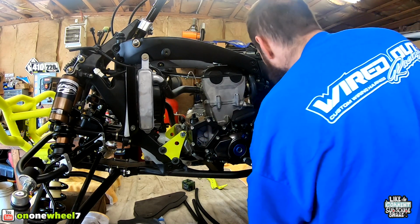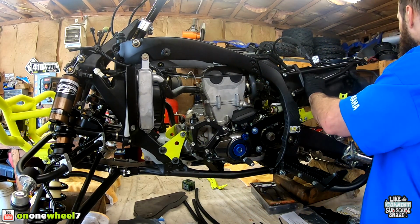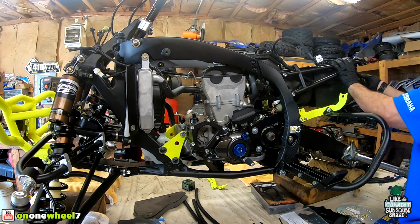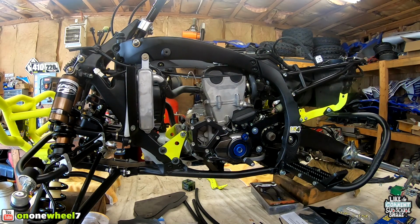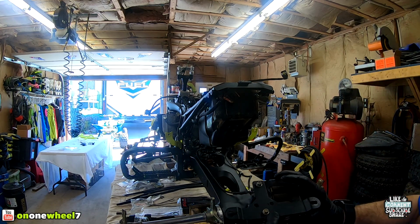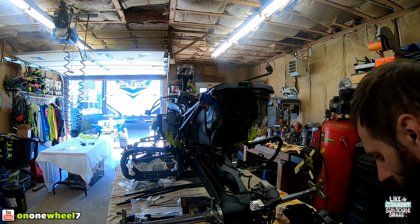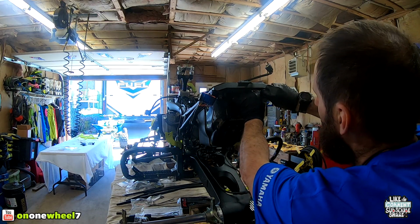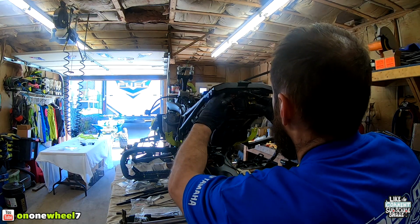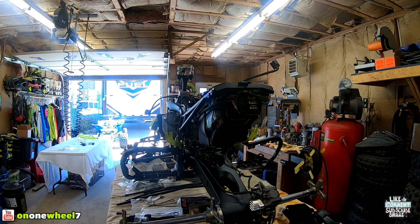Clean this up after with zip ties. I still gotta route my starter cable through here, so I won't fasten anything just yet. So you guys can see. Put this down like this. We will work on the ECU next in the Starlake Fabrications cage. This is a great way to protect your vortex, guys. It keeps it nice and snug. So this just bolts up into the stock location. That's it. We'll get a couple zip ties after, tie everything together.